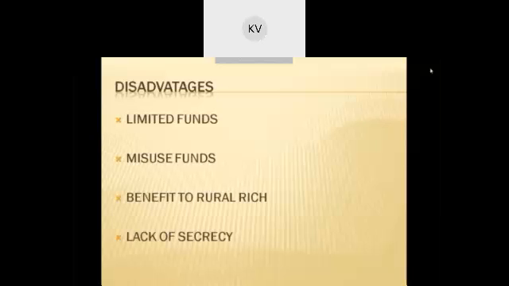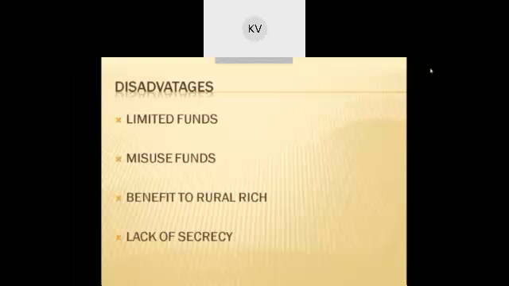So the rural rich are getting the benefit, not the poor. The cooperatives have benefited the rural rich and not the rural poor. The rich people elect themselves to the managing committee and manage the affairs of the cooperatives for their own benefit. The agricultural produce of small farmers is just sufficient to fulfill the needs of their family. They do not have any surplus to market.